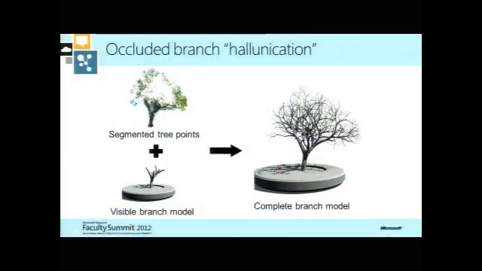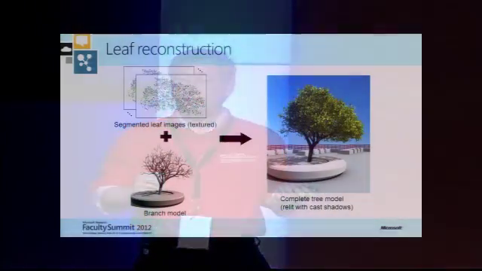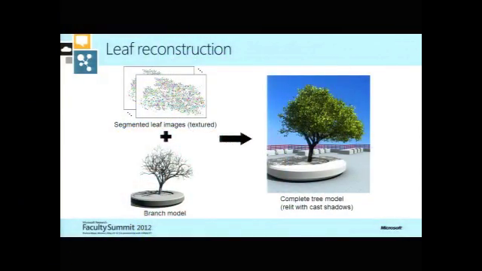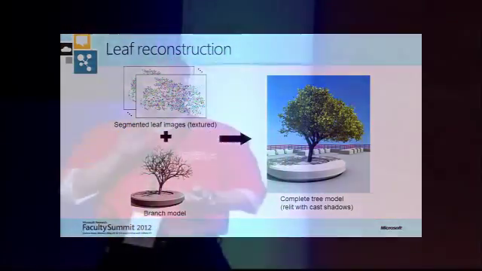So what we do next is that, given these building blocks, we randomly place them on top of the visible branch models up to a point where it touches where the leaves are. And as I've mentioned earlier, we have the input images. We know which parts of the image are the leaves. We segment into leaves, and we just back project directly onto the three-dimensional branch. And where it gets very close to the branch, we let it stick.